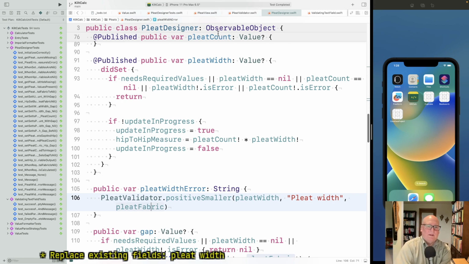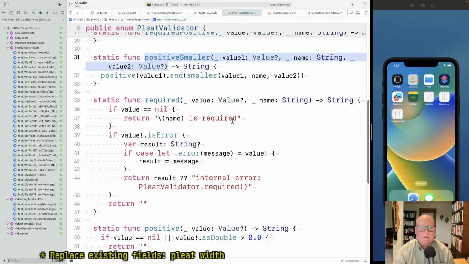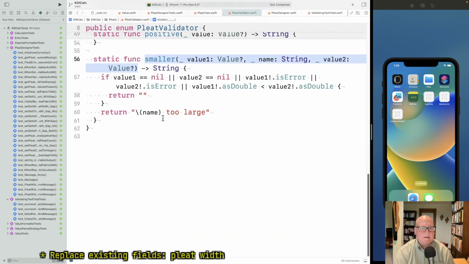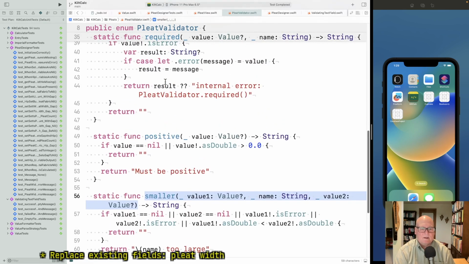We're going to have to play with this a little. All right, so positive smaller takes a value, a name, and a string. Okay, and the name, what happens with that? Name too large. It's really name one, I guess. Okay.